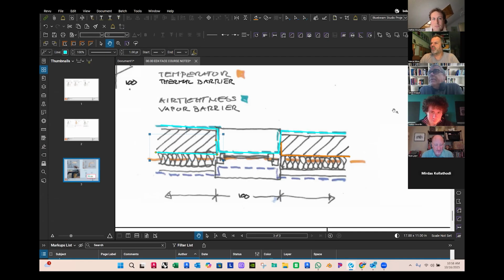And where does the humidity, which comes from inside, stay or end at the sticky tape? Where does that stay in the insulation? Well, the insulation is on the outside of the vapor barrier.